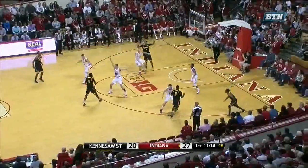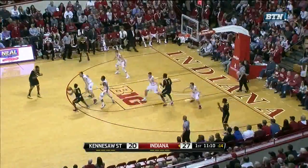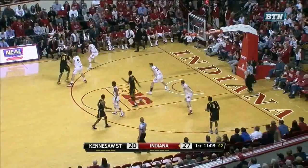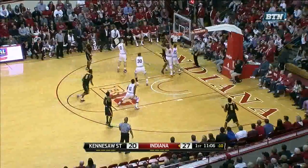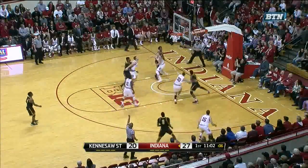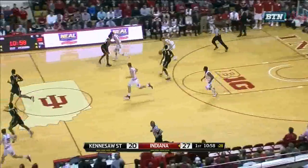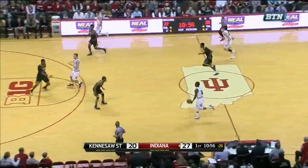So then what changed there the last 10, 12 minutes on Saturday defensively for Indiana to really turn that game around on the defensive end? Well, look, they went to the zone, they traded off cutters, they traded off passers, and they did a great job just keeping the ball in front. Quite frankly, Notre Dame settled for long shots. They really did because Indiana did a good job of keeping them out.